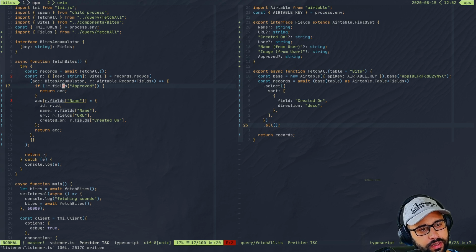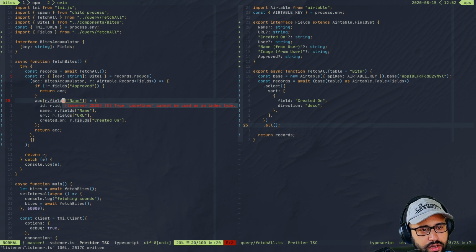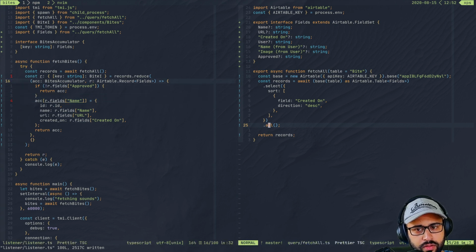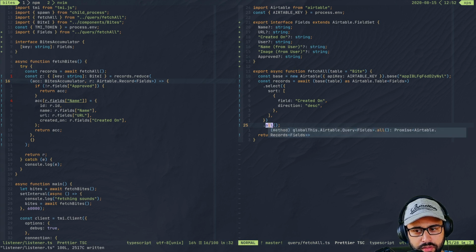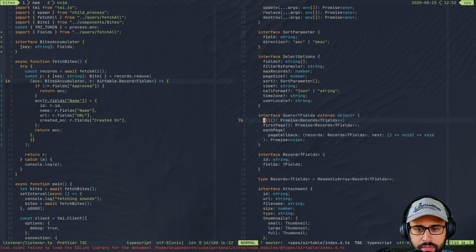Okay, but no, it's not an issue with the reducer, it's rather an issue with R. R is a record, right? So I don't think this is the correct type, or is it? Let's check the type. Record of T fields.